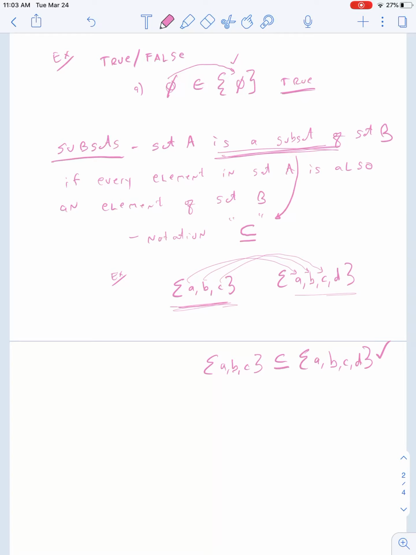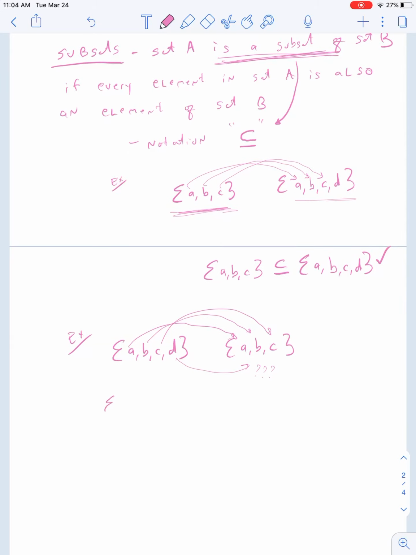But what if we looked at it the other way? What if I wrote A, B, C, D first and A, B, C second? Can we still use this subset notation? Well, we see A is there. We see B is there. We see C. But D is not there.